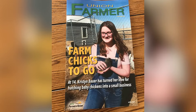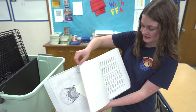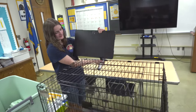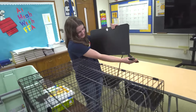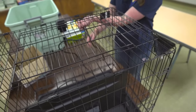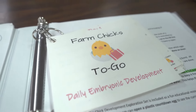Over the years my SAE has changed quite a bit. When I started it, I did a trial run with one of my friends so I could see what I needed to fix and how to make it better for a classroom. I was able to learn different things that I needed to include in the handbook I wrote, and some more items I should have in the kit to make it better for elementary school children.